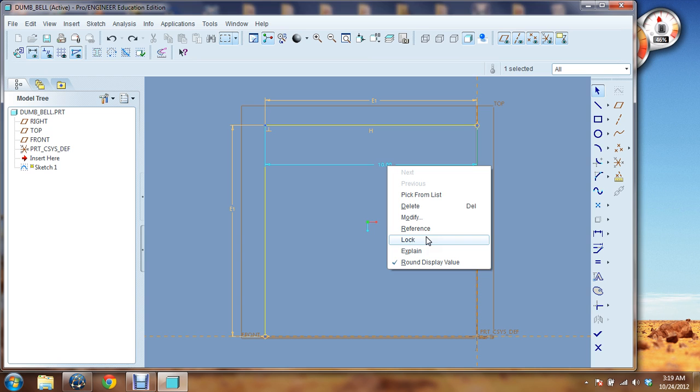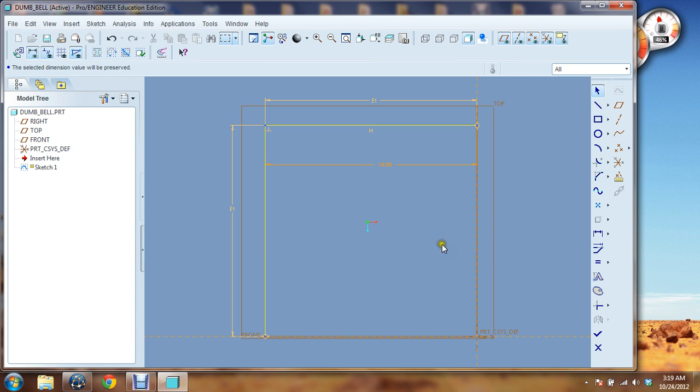And then we're going to go ahead and lock that dimension. Now this means that nothing can violate that dimension. We can click this sketch, and it's not going anywhere. And that's a good habit to start with. You know, we want this sketch to be fully defined. Oftentimes, if you don't define enough things, and say you're trying to get something machined, and there's not enough things that are defined in this drawing, I can't machine it. So this is what you want to do.